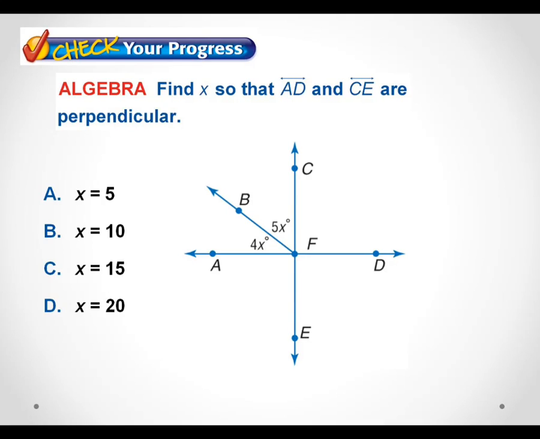So in this one, very similar problem. We won't go through this. But I know if these are perpendicular, these two angles together add up to make up this 90-degree angle. So I know 5x plus 4x has to be 90. That's 9x equals 90. Divide both sides by 9. X would be 10. Well, that was just like the one we did before.